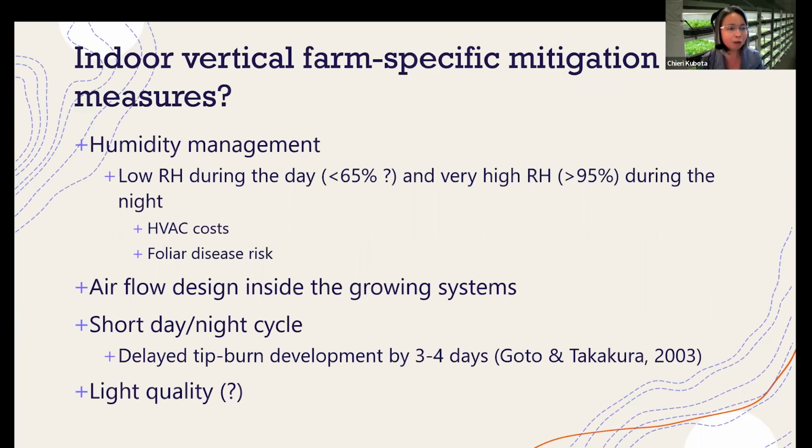One of the OptimIA group is an HVAC engineer. You probably know who it is, but she always talks about the humidity issue. And whenever I say high humidity or low humidity, it's not easy. Again, high humidity at ambient temperatures like 18, 20, 22 is just a huge issue of foliar disease. So it may not be a good solution for indoor ag people, although it works. We know it works, but I stopped recommending it to indoor growers because I know it's very challenging.